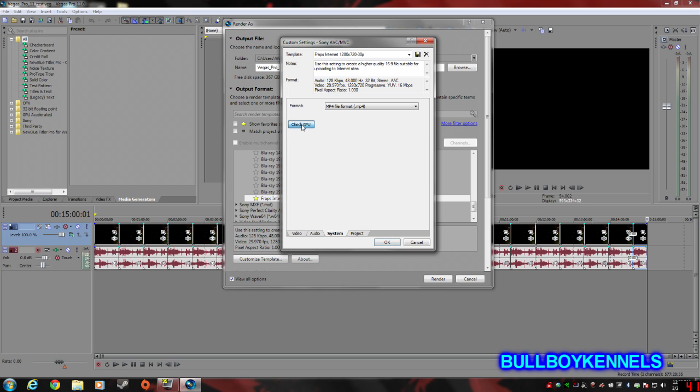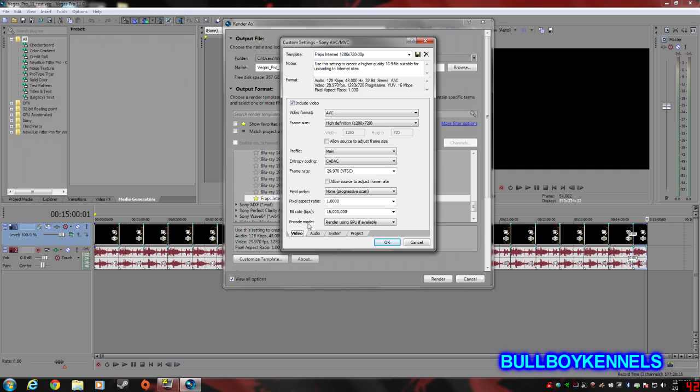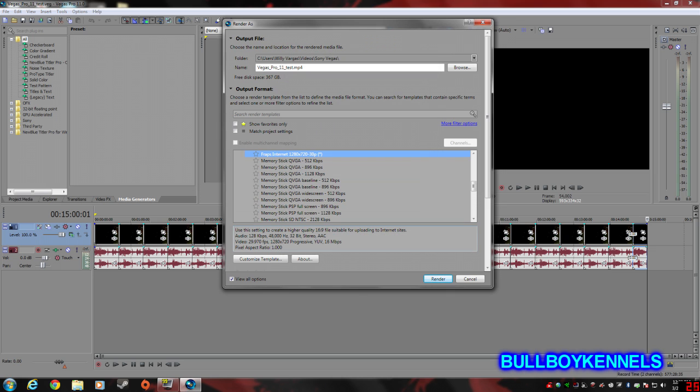We can check for GPU. It says OpenCL is available and best. So again, the only change that we made is the encode mode, which is that we will now be using the GPU. Go ahead and hit OK, so that change will go into effect. And let me go ahead and give this a name. This is the AVC and GPU, because that's what we'll be using.